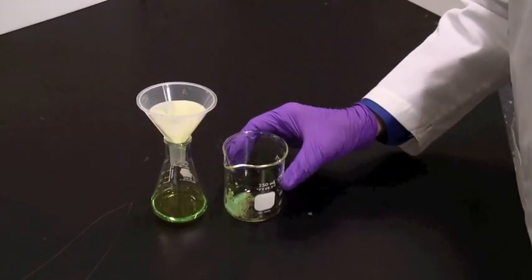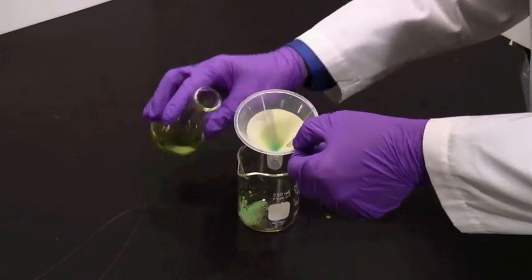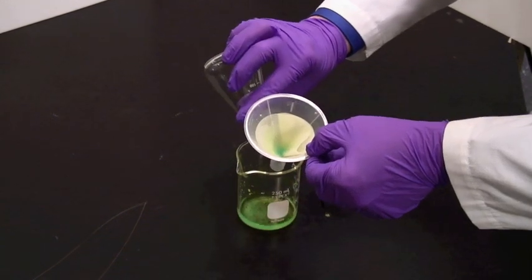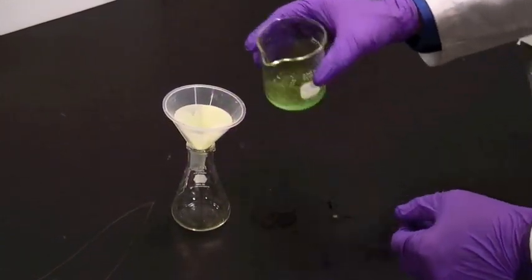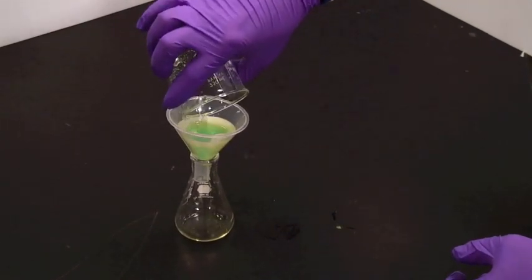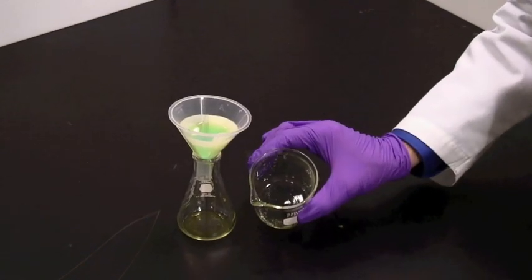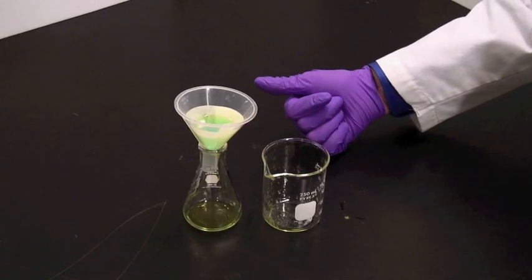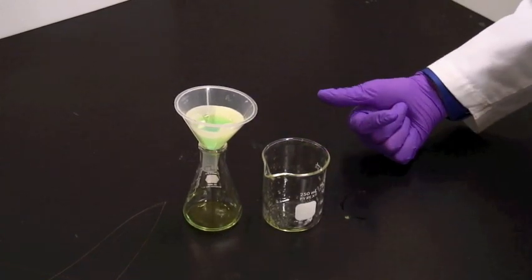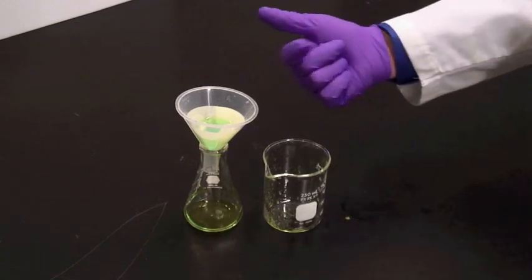That's pretty much stopped filtering now, so I'll lift this up and just transfer the filtrate back into the beaker and swirl again and pour again. And with any luck, we'll get more of the solid. I got almost all of the solid out that time. You can do this recycling of the filtrate as many times as you need to get a decent separation of the solid and the liquid.